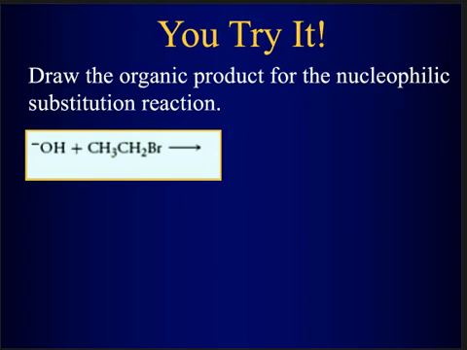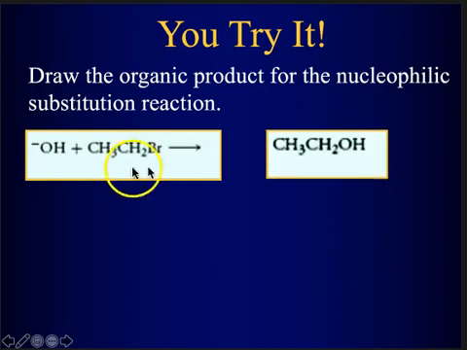All right, so let's give one for you to try. I've got an alcohol and an ethyl bromide. So what is the product of this reaction? So the product of the reaction, then, we're kicking off that bromine, attaching the alcohol instead. So technically this is plus a Br minus group, but it is a byproduct, so this is the major product that we are looking for.